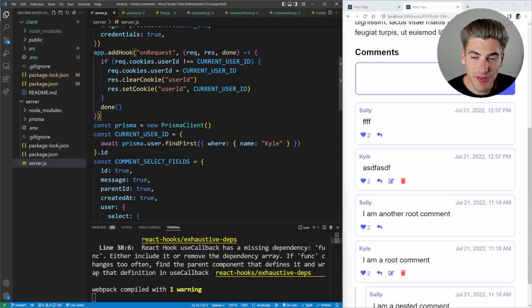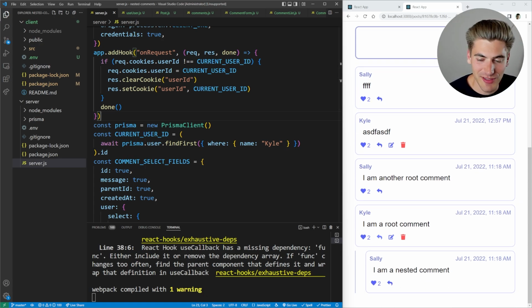Now we've handled everything that comes with creating, updating, reading, and deleting comments, but we don't have the ability to like yet. As you can see, all these have 2 likes, and all of them say that they are currently liked by me. Obviously, that's incorrect. So what we need to do is make sure we send back information from the server when we get the comments on the post and determine what the like count is and if you've actually liked this or not.